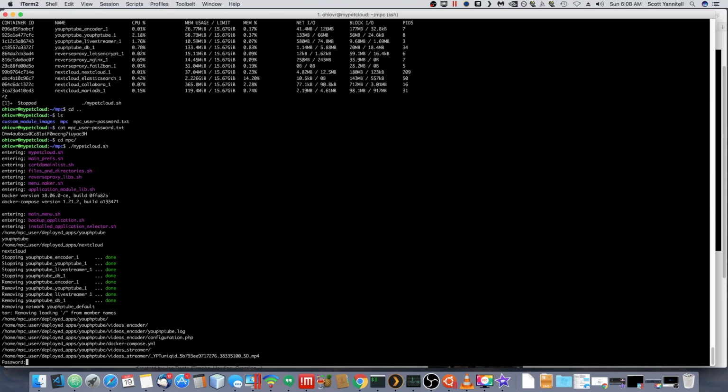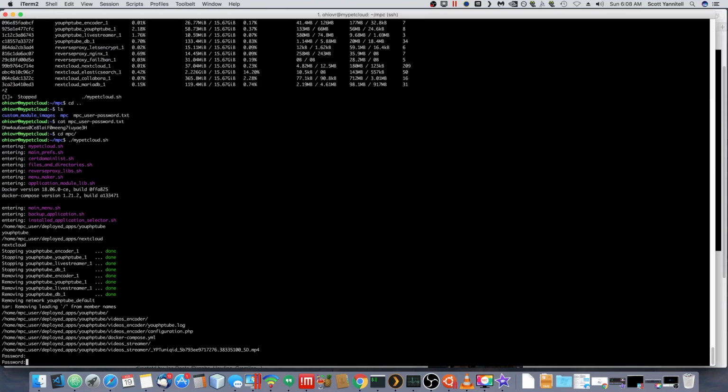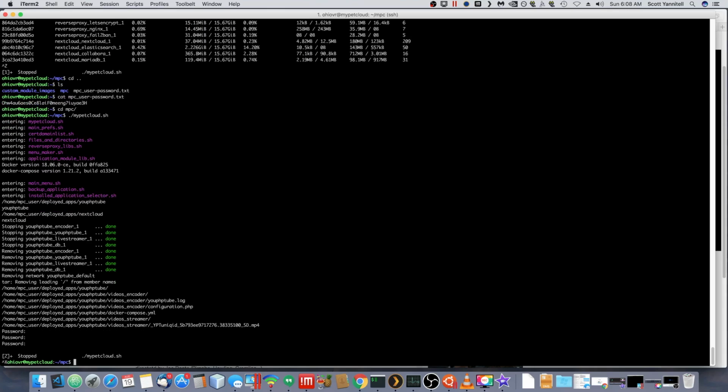Oh, great. I think what is happening here is I didn't copy the key. It's asking for passwords a whole bunch of times. That's not right. It shouldn't do that.